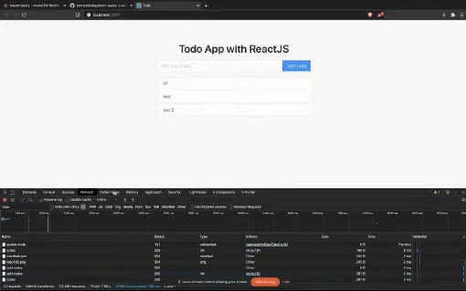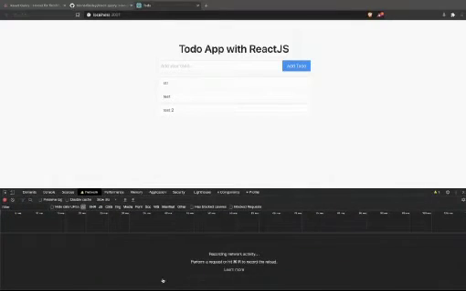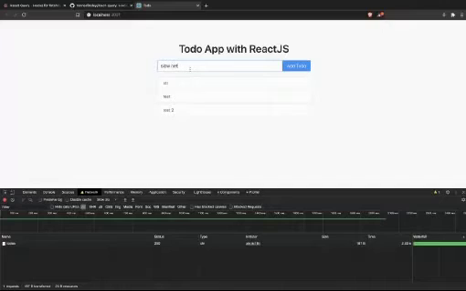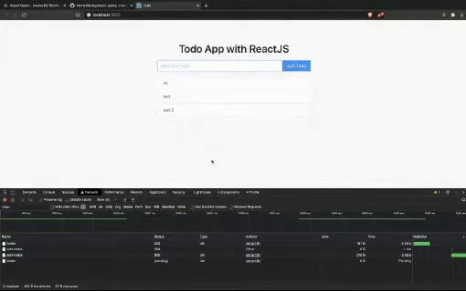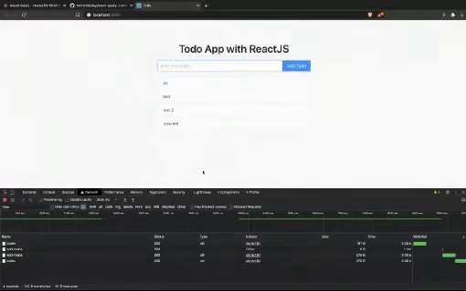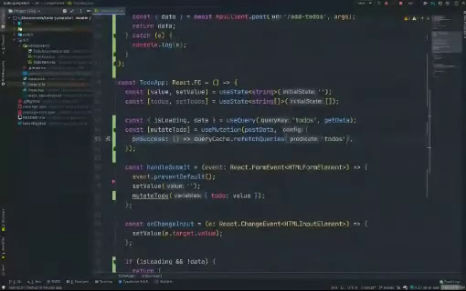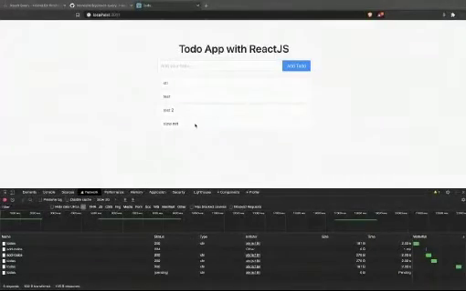So now let's mimic that we are on a super slow 3G connection, and let's keep an eye on the network tab. Let's just say slow net and hit enter. You see it's waiting for it to post the data, and then finally, once the data is posted and it comes back to React and tells it, hey, we have posted the data, that is when onSuccess is finally called, and then again a round trip is made to the server to get the data back. It's not really great, right?